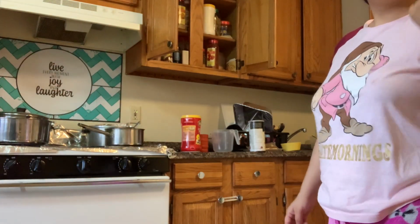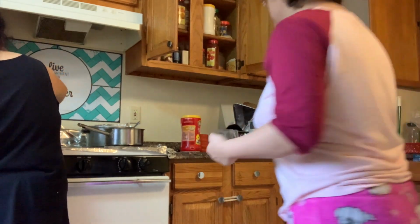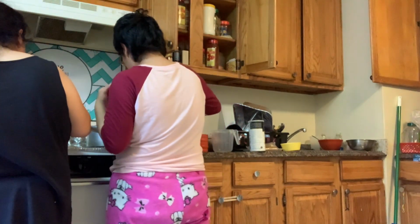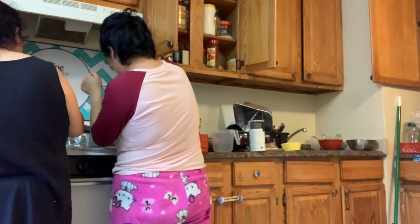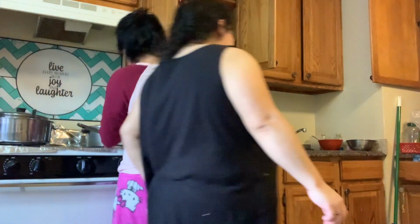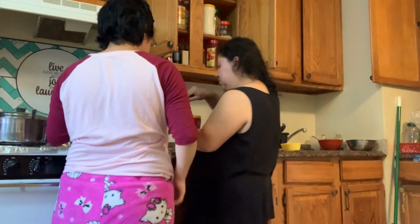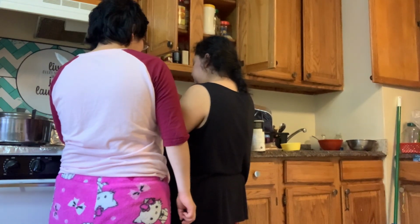Okay, clean the table. Mira la basura como está tirada ahí. Yeah. Why did this all turn on me? Okay, what are we doing? Open the cranberry thing. This is why we need a can opener. I made stuffing. I opened the corn.